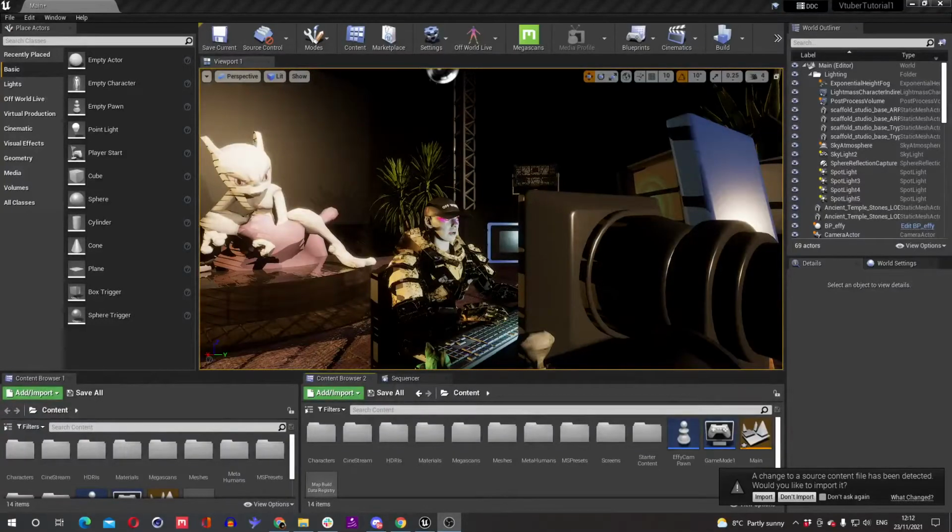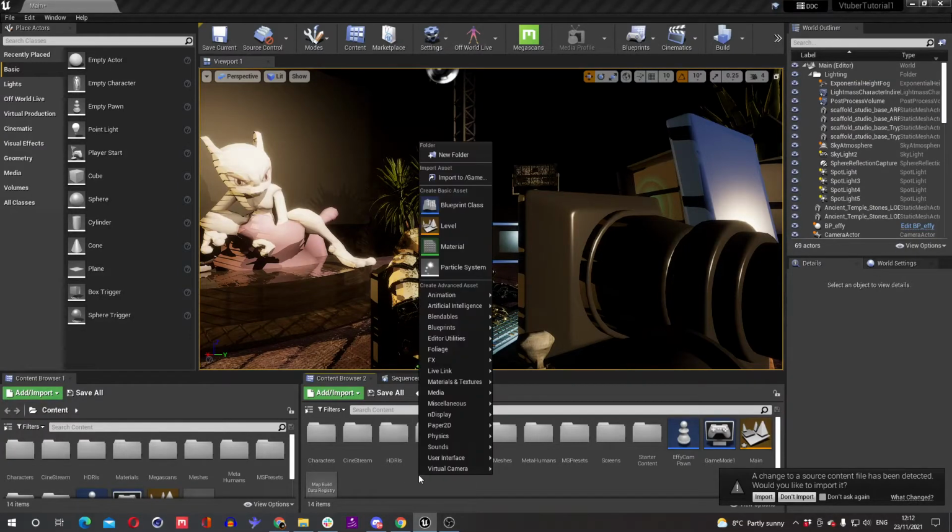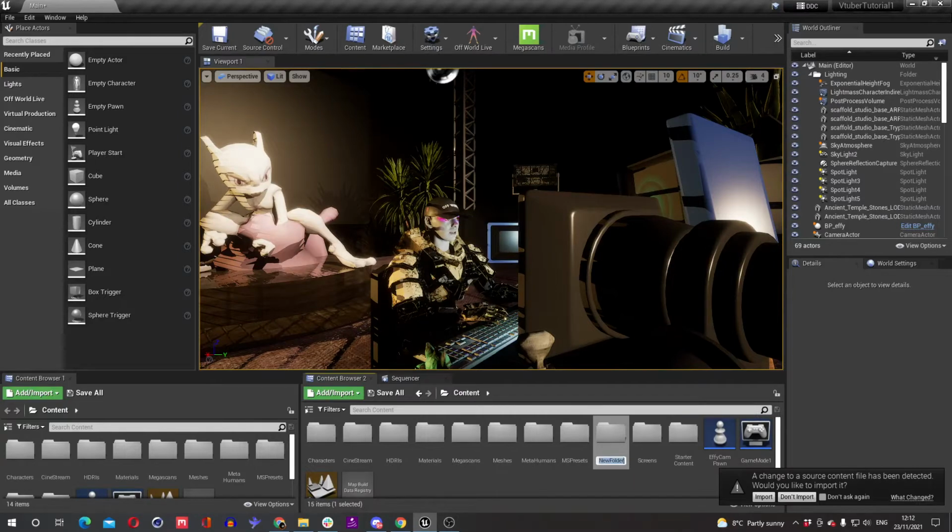So hey, I'm going to show you just a really quick tip on creating a HUD overlay or a burn-in to display any kind of information or fun overlays over any live stream that you're doing. So first thing you want to do is go right click, new folder, call it HUD.